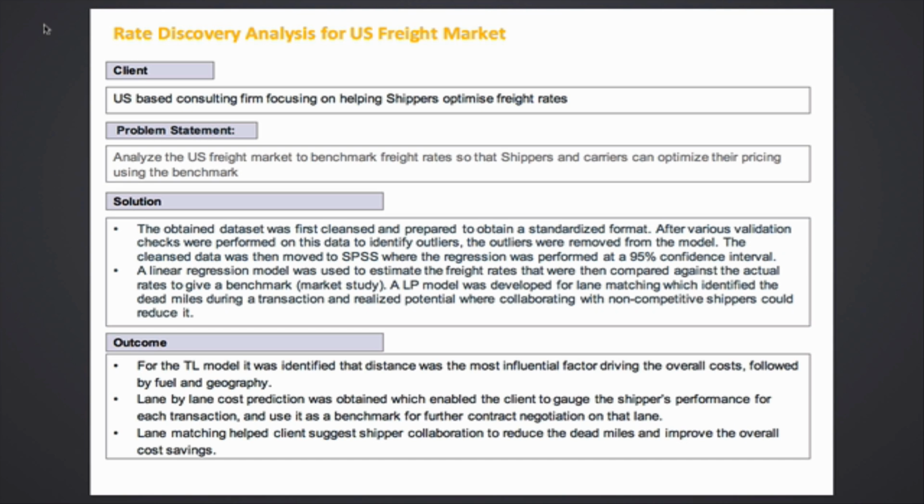Now, one of the major problems faced by the trucking industry in the US is the increasing transportation cost due to driver shortages, rising insurance costs, and fuel price variability. Hence, it is highly likely for the carrier to charge a higher premium for the shipment to make up for these rising costs. But at the same time, an individual shipper must not be fooled by these high premiums. He must be able to negotiate competitive rates with the carrier based on the current market rates.